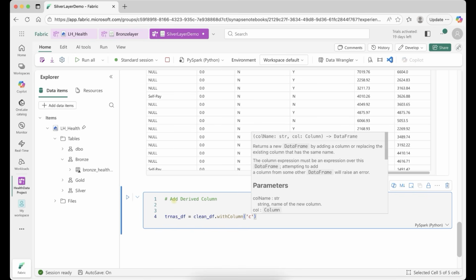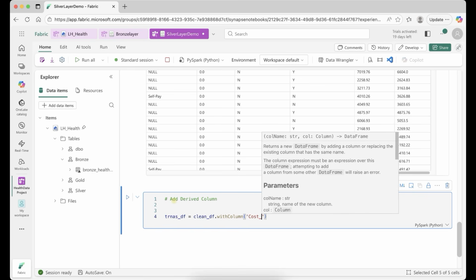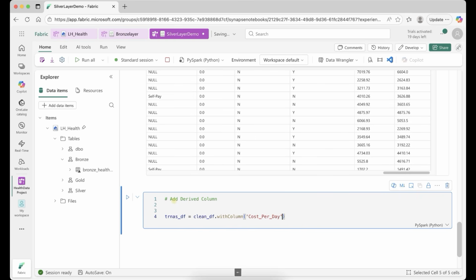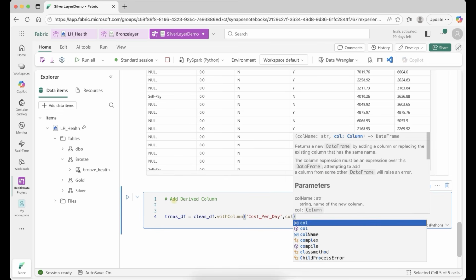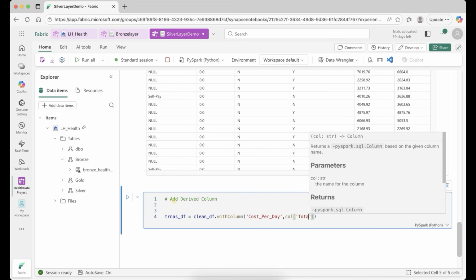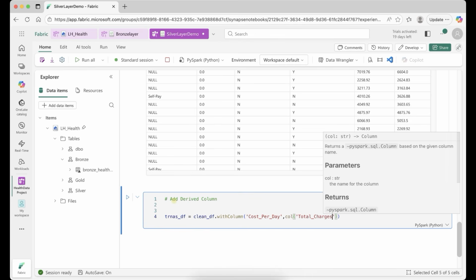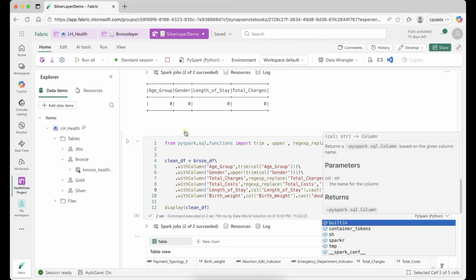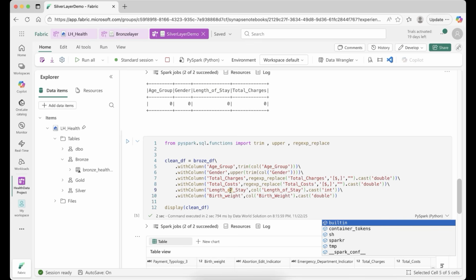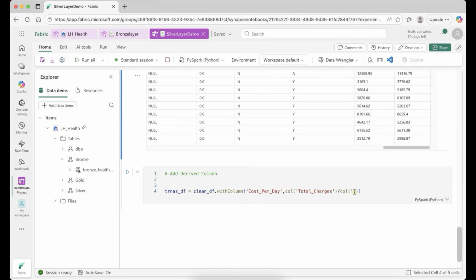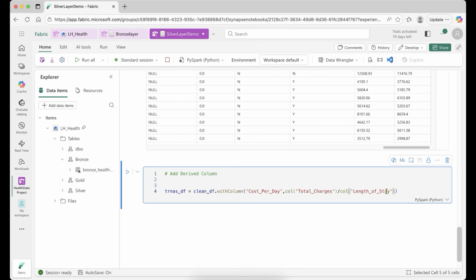To create it, I use the col function: total charges divided by col length of stay. Let me copy the column name from here and paste it.